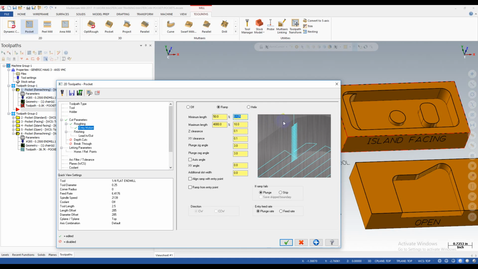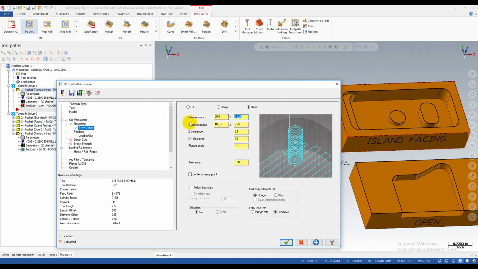This is the minimum length for the ramp motion. That means the distance from here to here. It will be controlled by two parameters here, the minimum length and the maximum length. Also for the helix, we have the minimum radius and maximum radius.